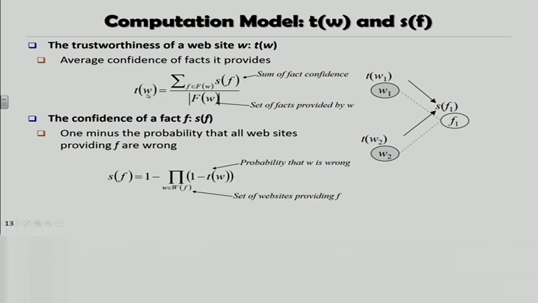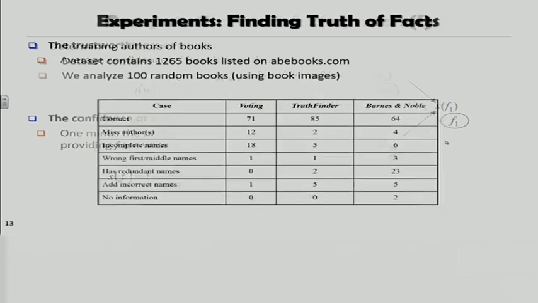Suppose Barnes & Noble provided 1,000 books, of course more than that. Then you look at each fact, its justified confidence, and divide by all the 1,000 books. That tells you how confident, or how trustworthy, this Barnes & Noble is. Okay, so that's the idea. Then how do you get the confidence for each fact? The confidence is based on the trustworthiness, and 1 minus this trustworthiness. You multiply this across all these different websites, and use 1 minus this. You actually get the confidence. He basically used these two formulas in a loop, and back and forth, you can derive the final result.